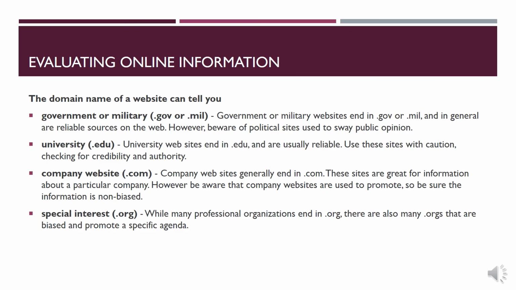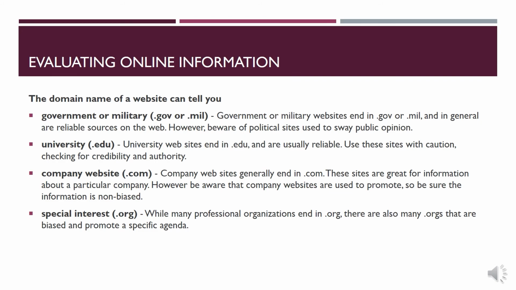Evaluating online information. Consider the domain. Government or military. Government or military websites end in .gov or .mil, and in general are reliable sources on the web. However, beware of political sites used to sway public opinion. University. University websites end in .edu and are usually reliable. Use these sites with caution, checking for credibility and authority.